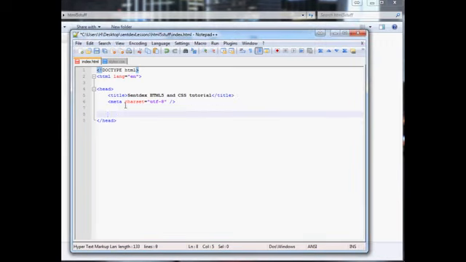So continuing along, the next thing we want to do is link to a style sheet. So the way you do this is link rel. What is it? It's a stylesheet. This tells HTML what we're linking and what to do with it basically. And then href, this is where it's located. In this case, it's in the same directory, and it's called styles.css. And then the next thing you want to do is say what type it is. This is a text/css file. And that's it with this tag. It's also a single tag there.